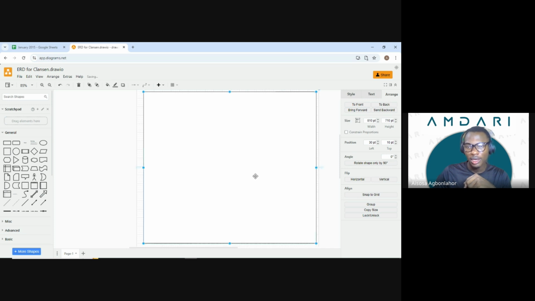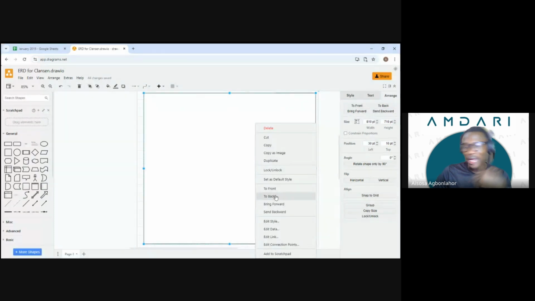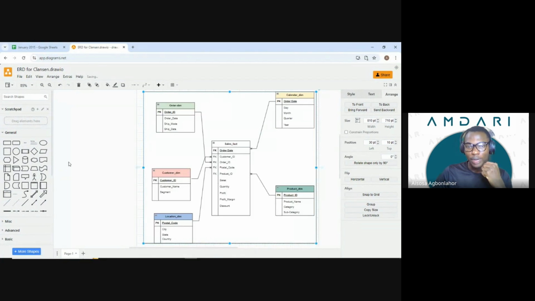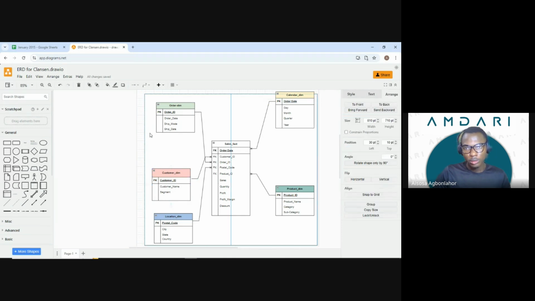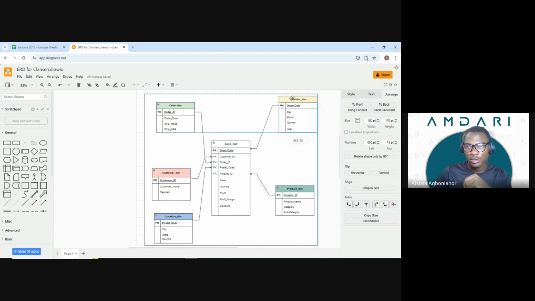I'll right click and click on "Send to back", so I want to send the rectangle to the back. And so we have something like this.